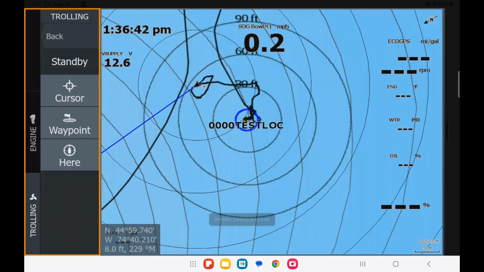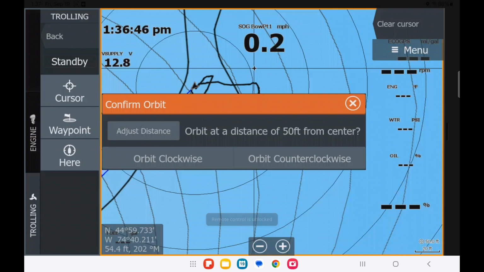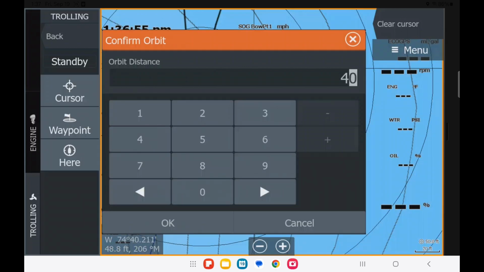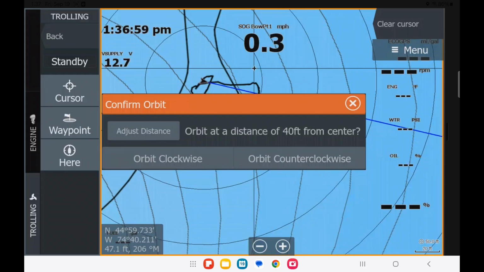Now I'm going to set my distance. The way to set the distance, you touch the screen, and first I'm going to change the distance. Right now it says 45 feet, so let's do 40 feet. All right, hit okay. So now we're going to anchor, or orbit around that at 40 feet.